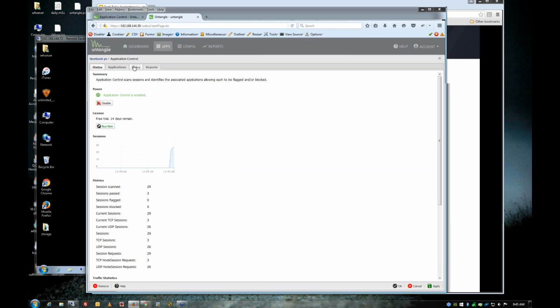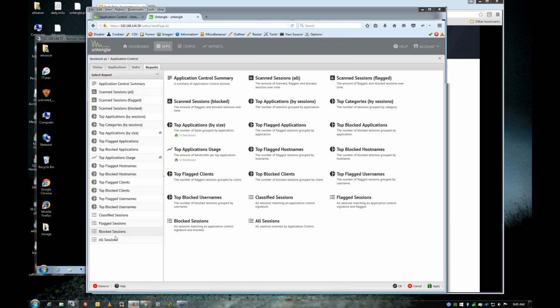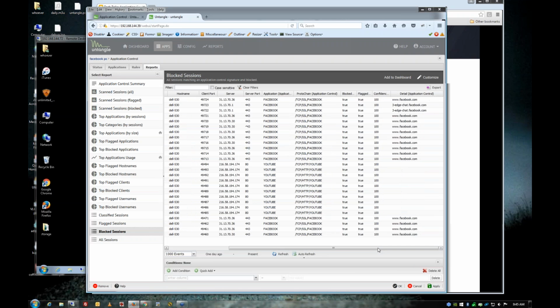What you can do if you want to see differences is go ahead and create a rule that's maybe by tar pit, and then you could see which one actually is more effective. Because if we look at the block categories, a tar pit is the same as a block in the reporting.